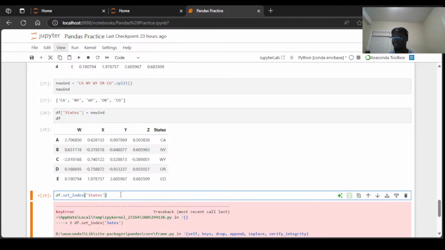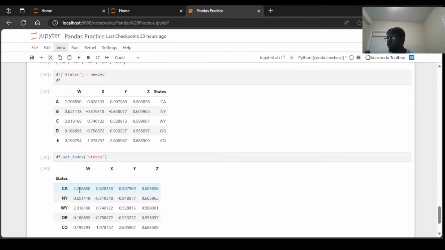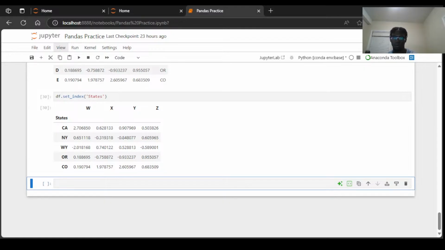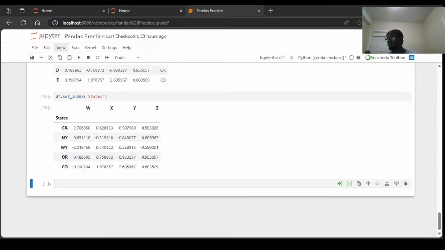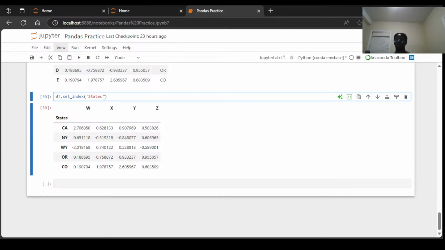Keep in mind, unless you retain this information of the index, this will overwrite your old index. And you won't actually be able to retain this information as a new column, unlike reset_index that allowed you to have that new column. Okay. So that's set_index versus reset_index. Again, if I check out my data frame here, this wasn't in place. I would need to add the argument inplace=True.